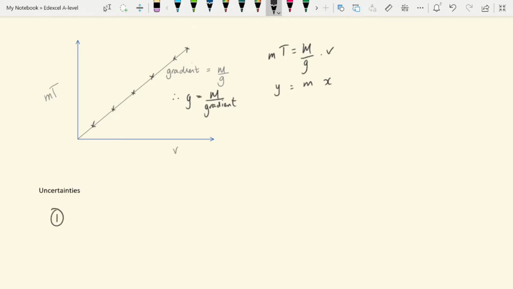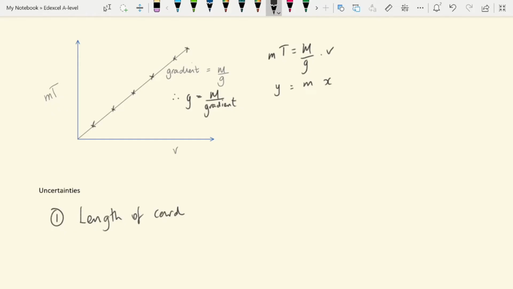First of all, we measured the length of the card. Now, usually with light gates, the default setting is 10 centimeters for the length of the card that's put into the system. So it's a good idea when you're doing this just to cut a length of card that's 10 centimeters. You do get plastic ones that come pre-cut to 10 centimeters, but if you're having to use cardboard, then just cut it to 10 centimeters so that you don't have to adjust the settings.